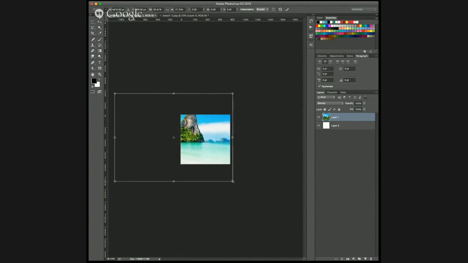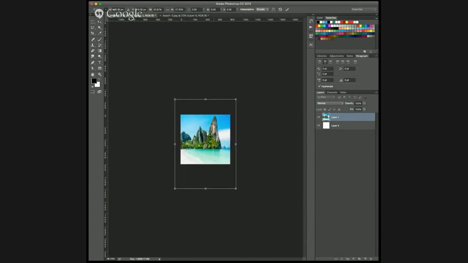Most of the time you want to keep things proportional, looking nice, and branded well. If you grab this and move this way, look what happens. If you don't move the box the right way, you're going to get things stretched the wrong way, and it looks distorted and doesn't look good.